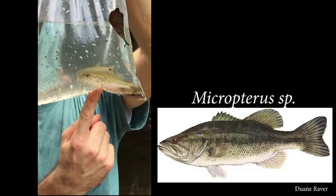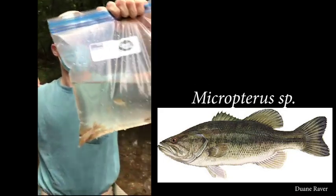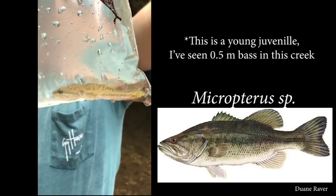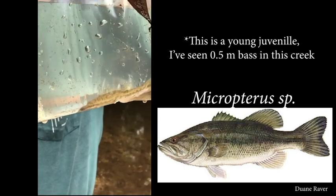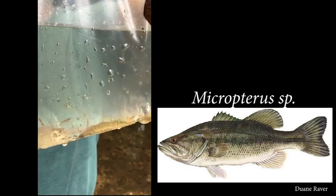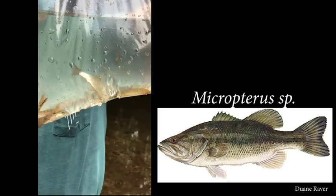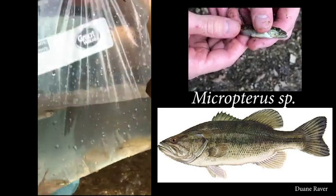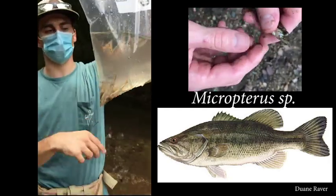So you can see in here there is a spotted bass, which is right here. Spotted bass, you can tell that it's a bass because it has two dorsal fins. I don't know if you can see it, but there's a very slight connection between the two. The front dorsal fin is spinous and the back dorsal fin is flimsy. And sunfish have the same thing, but bass are more elongate. So that's how you can tell them apart. These are the biggest predators in this water along with gar. So most of these fish that are in here, this bass is eating those.